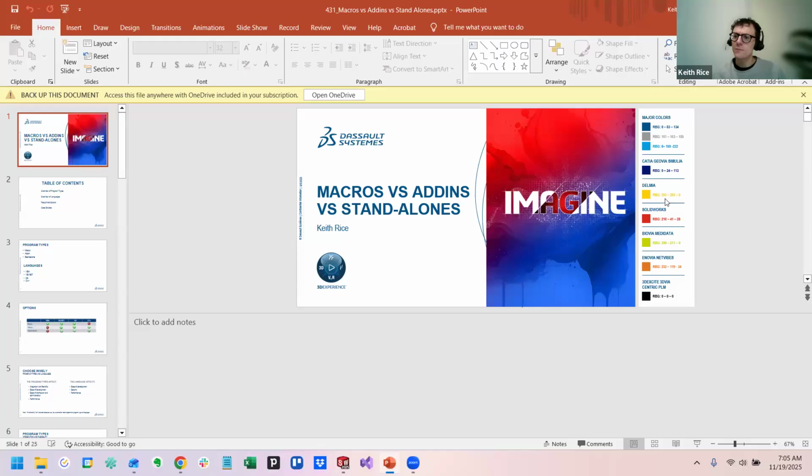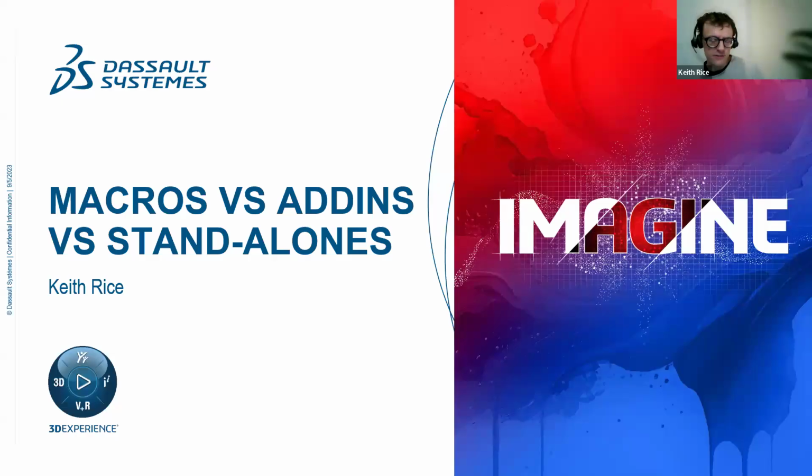So let me share my screen. I'm just going to share my entire screen if that's okay, Amin. Absolutely. Go for it. Yeah, so that way I can switch back and forth between the presentation and Visual Studio. So yeah, I'm just going to use the slides I have from a few years ago. I do have them ready for Houston already, but we'll just do this. So, macros versus add-ins versus standalones.